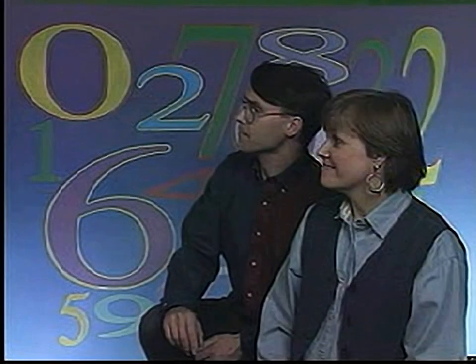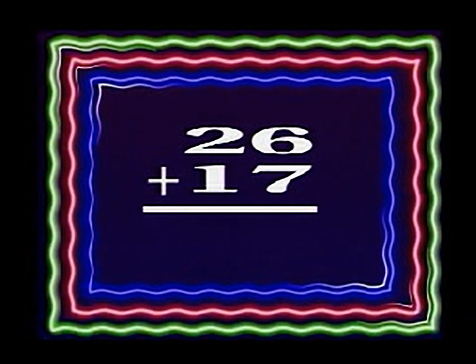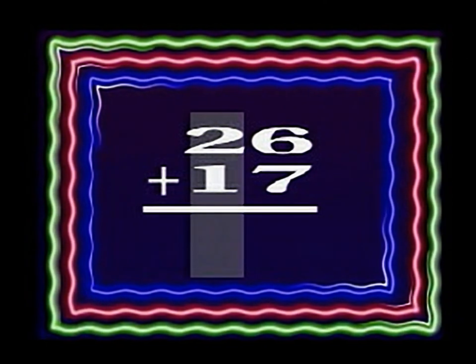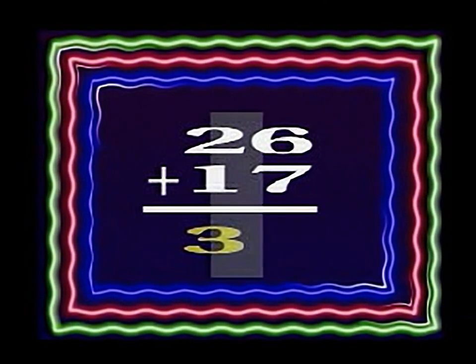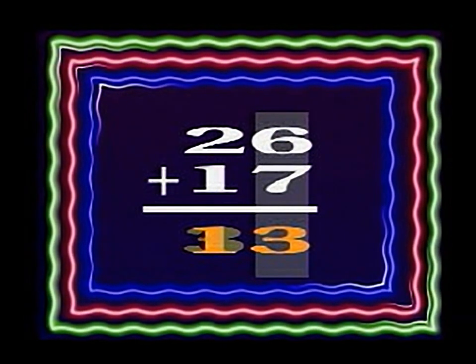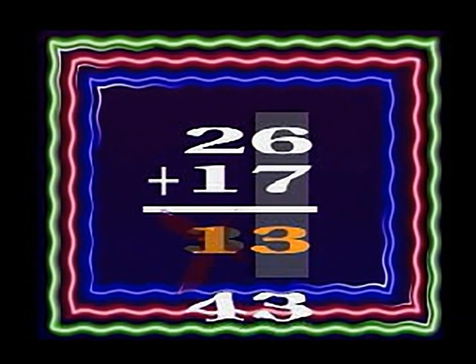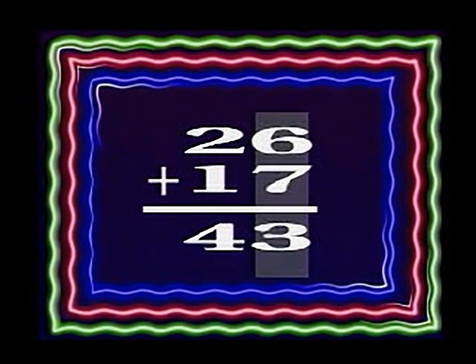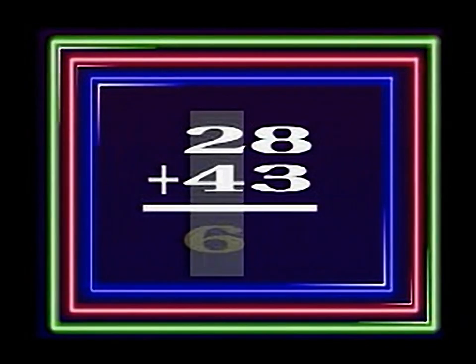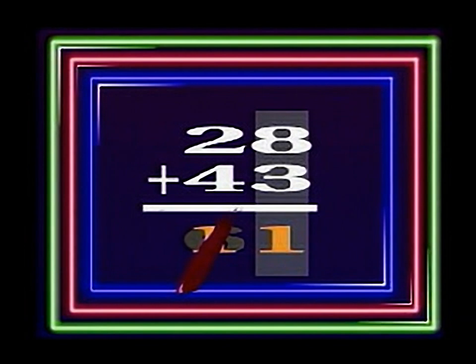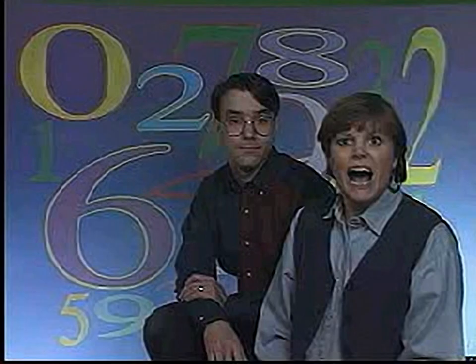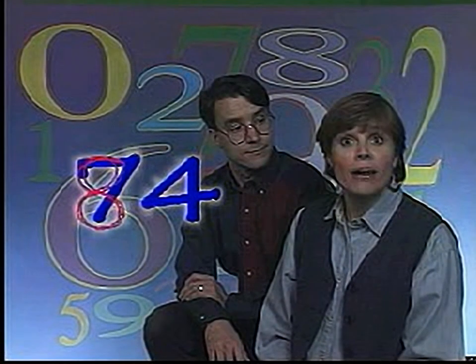Let's do a few together and I think you'll get the idea. 26 plus 17. 2 tens and 1 ten are 30. 6 and 7 are 13. Whoops. Back up and fix the last number. 43. Here's another. 28 plus 43. 60. Oops. 71. I just do the fix-ups by writing right over the top of the last number. But if I'm just saying my answers aloud, I just correct what I said before. Shall we try a longer problem?